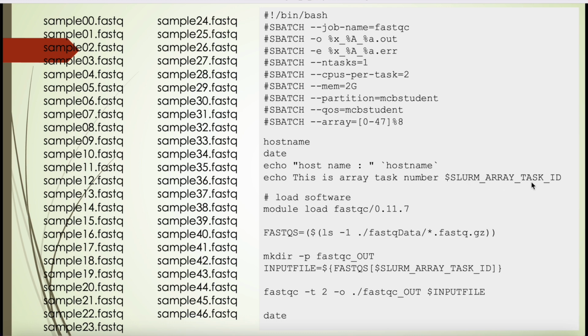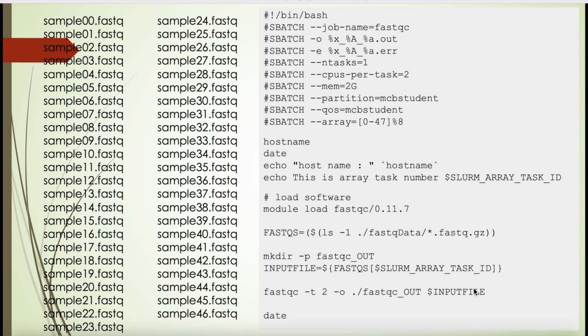Once the script is submitted, my SLURM_ARRAY_TASK_ID is going to increase by 1. So the new SLURM_ARRAY_TASK_ID becomes 1, because the previous one was 0. Here it becomes 1; in the previous case it was 0. Now in the fastqs, I am picking up the element whose index value is 1. This is the 0 index value, this is 1. So I'm picking a new file this time, taking that file and submitting the job.